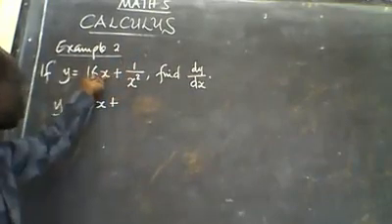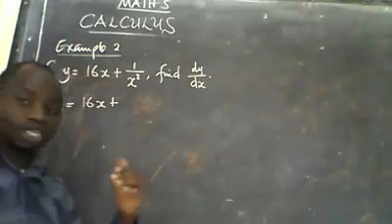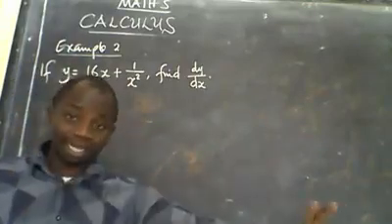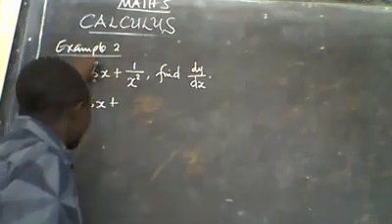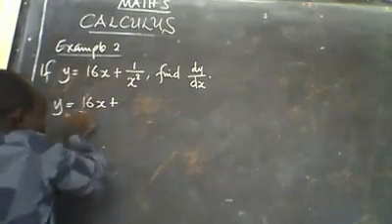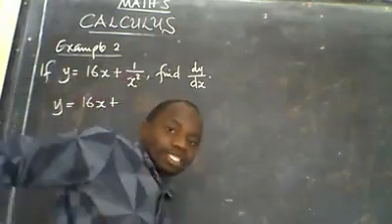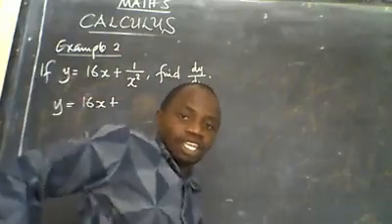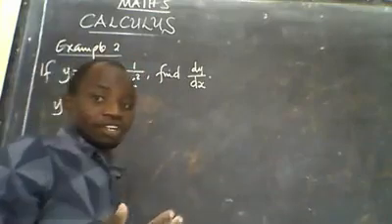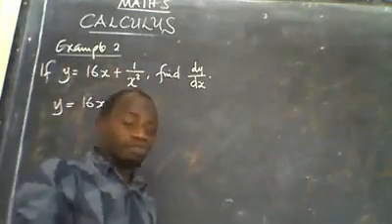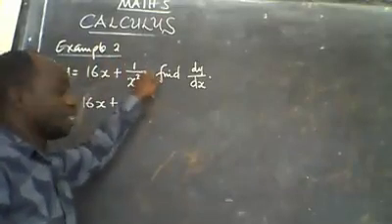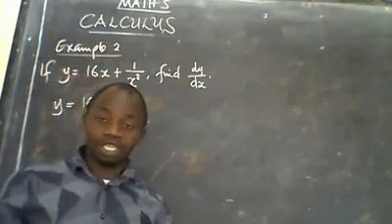This one is straightforward. We can differentiate because I said you have to differentiate each term, if there are 4 or 5, all of them. So here there are 2 terms. The 16x is straightforward. I'll be able to differentiate 16x because the x, in layman's language, is behind. Now look at this. It's in fraction form. So I have to make sure that the x comes this side before I differentiate.